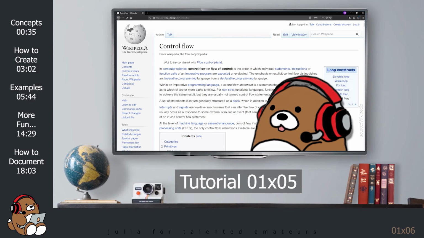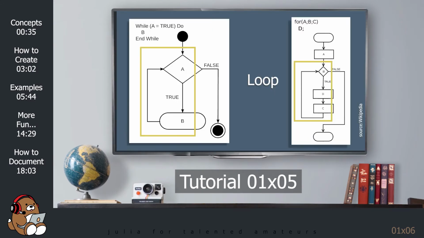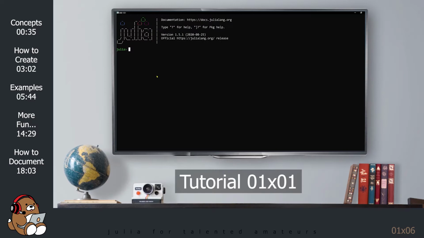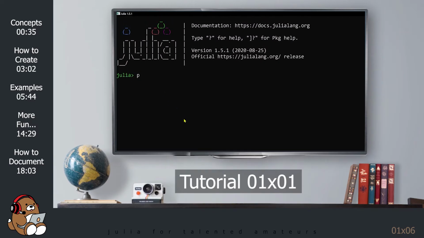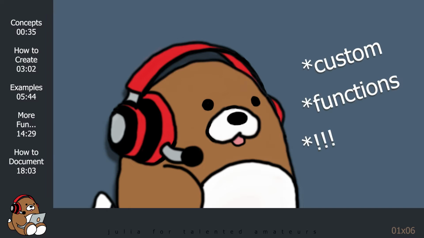I dabble. Last week, we learned about control flow, specifically the concepts of conditionals and loops. Today, we'll learn about functions. In Julia, functions are the principal building blocks of programs. You've already seen a lot of built-in functions that Julia provides for you. In fact, your very first line of code, Hello World, makes use of the built-in function println. After today, you'll be able to create your own functions to help you perform some amazing things.